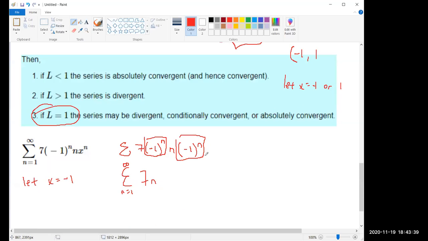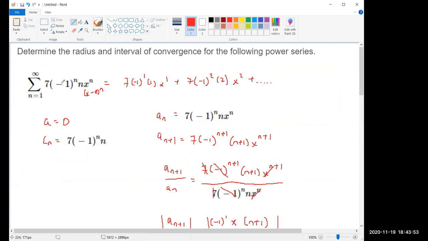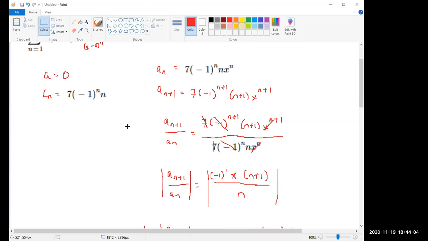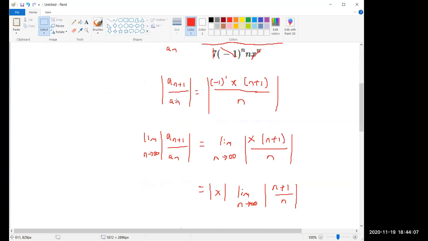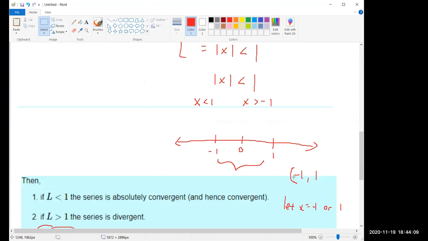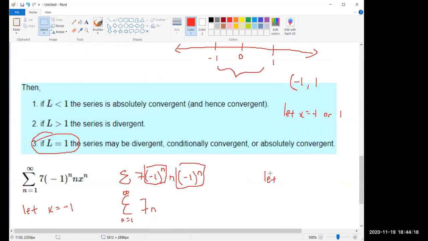Okay. And then we have to test the other endpoint. Was the series earlier inconclusive? You mean this one? Remember, the convergence of a power series depends on what x value you use. So when we ran our test, we found out that this power series converges if you use x values between -1 and 1. But we're just testing the endpoints now. So we're not done yet.